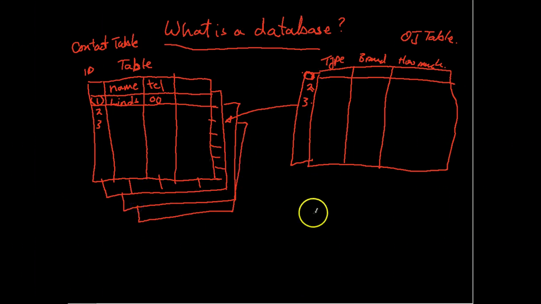Now say we take a website, something like Facebook, right? They would probably have a table with your name and your login details and so on. That's a central point of reference, and then they might have a table with information on every time that you post with a date, and then you might have a table with details for all of your pictures, and a table with details of who your friends are.